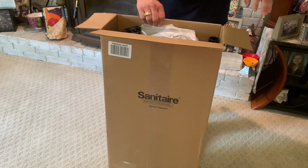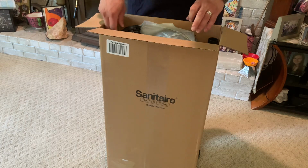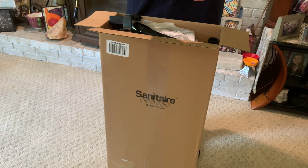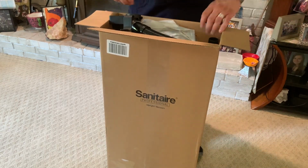And let me just check. I hope I'm in frame for you guys, which I am. Okay. So first thing, let's see, what should we take out first? Well, here's the dusting brush and upholstery tool combo, which I really do not like these things. I really wish Sanitaire would have designed something better, but that's what we get. So let me just put that up there.